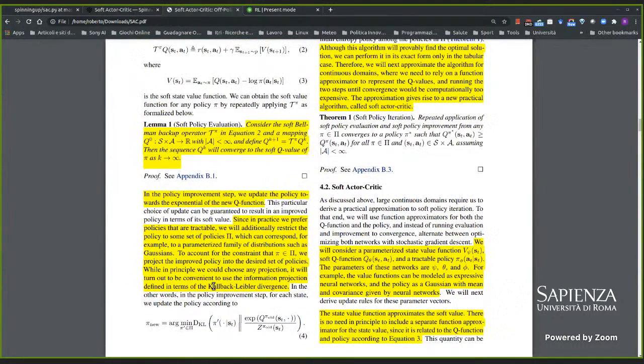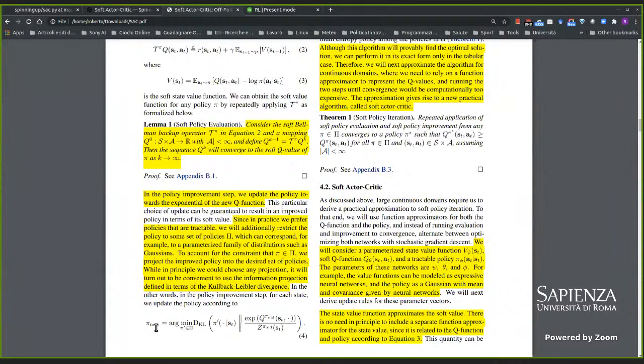So basically, the KL divergence is telling you how different two distributions are. If you minimize the KL divergence, you're minimizing the difference between two distributions. And that's why, on the one hand, they have this exponential of the Q function, which is what you ideally want. On the other hand, you have this Gaussian policy, and you're trying to minimize the difference between these two policies in such a way that there is not such a big difference, but still the policy that we are looking at is a Gaussian policy. I hope this concept is clear. If not, please ask questions related to this.